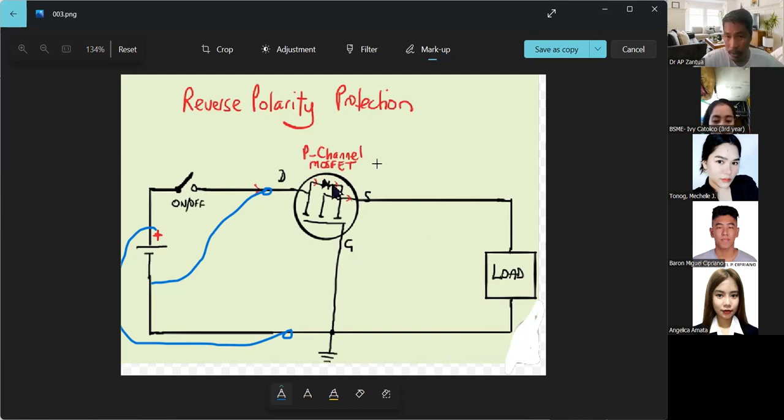Okay, using P-channel MOSFET. You can buy from any electronic store. Do you have P-channel MOSFET? Okay. Like that. Or a while ago, you can say, do you have Schottky diode? 1N4004. Okay. That's how you get to acquire this. So one piece, only one piece of electronic component. Okay, for safety. Okay, so next one.